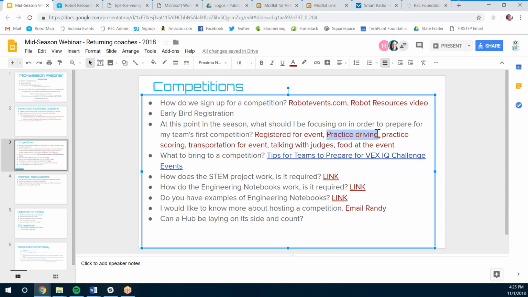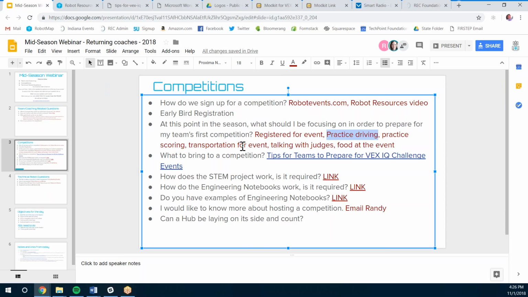I know that some of you returning teams are saying, well, we're building until the last hour before an event. Do what you can to simplify your robot so that you're done at least 2 practices before your event so that your kiddos are driving a lot. I've seen a lot of really good designs where kids don't know how to drive the robot, and they don't score well or do well because of their driving abilities.